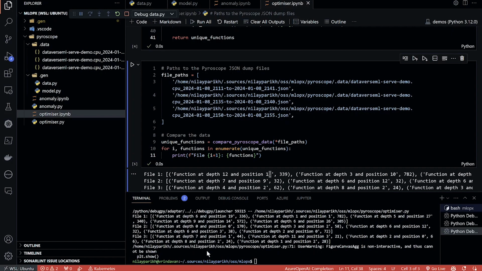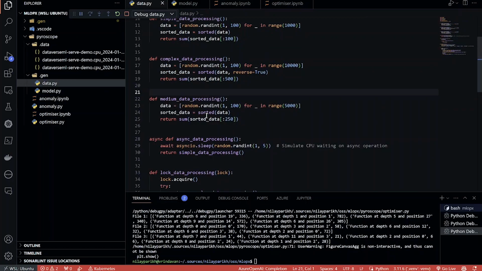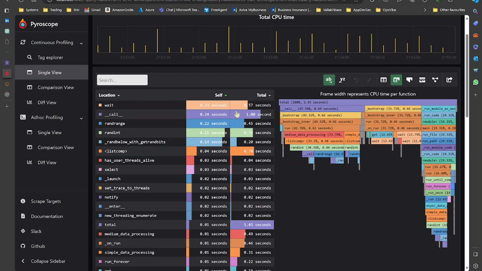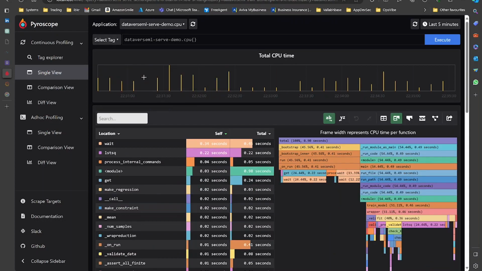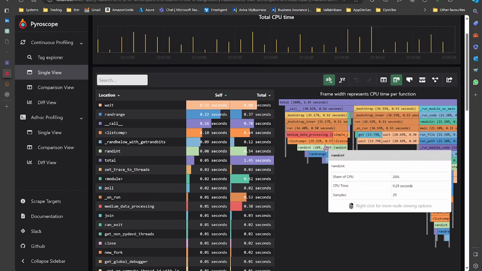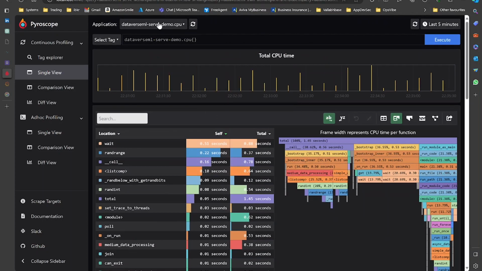I'm running this particular data, which is randomly generating a lot of wait times and processing data, and creating the CPU load, trying to generate both the bad practice and the good practice. With Pyroscope, I have created 2 applications, one is a model serving and one is a model training, and they both have been tracked together for the last 30 to 35 minutes. As you can see, when I look into this code, it tells me very well where my CPU is going. And by the way, in this particular demo, we are just going to see the profile from the CPU point of view.